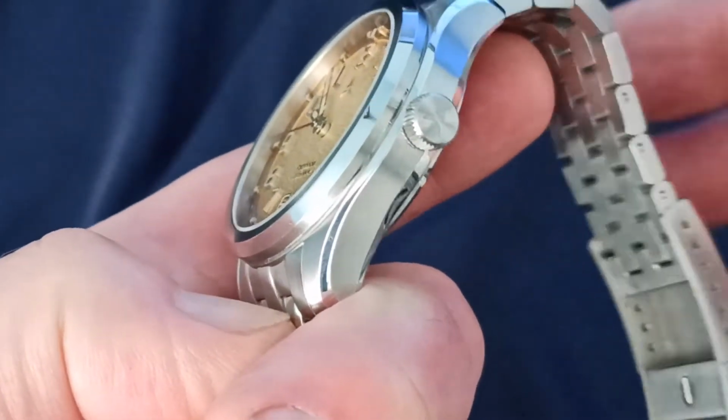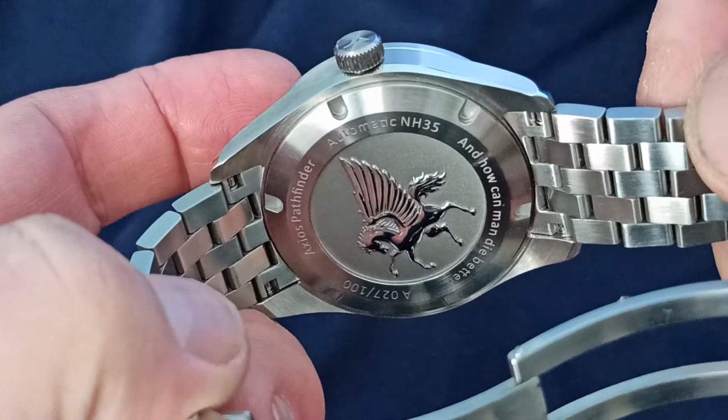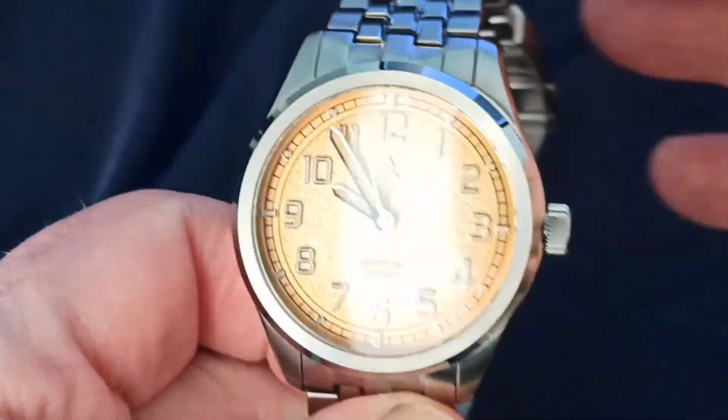The back is a screw down. It's embossed with the Pegasus on it with the words, "And how can man die better?" as well as some basic information. Now for an explanation of that saying, have a look at Jodie's video.